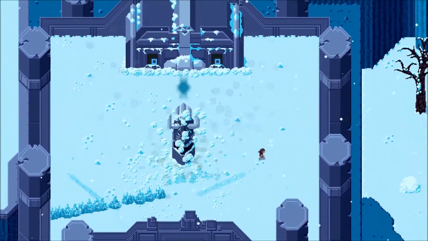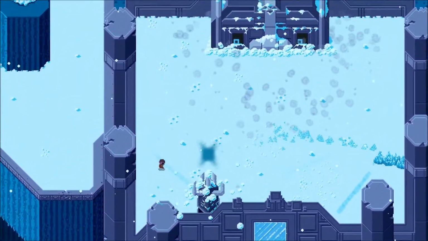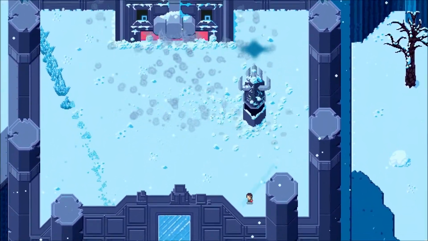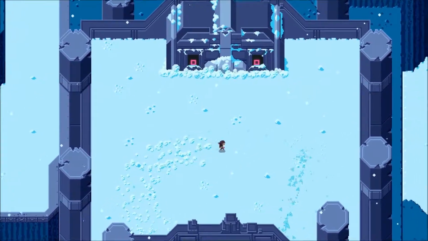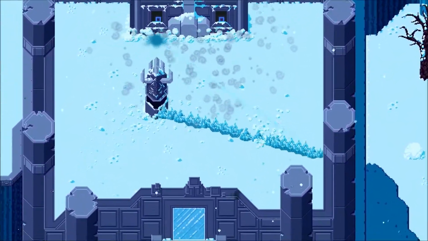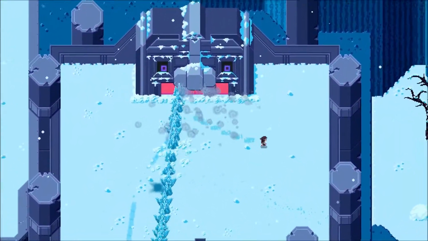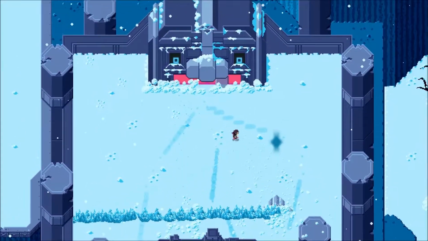So let's wait for the cycle to kind of repeat itself. I have to wait a little bit here. If you just do a normal circle round, then he's not going to hit you. The only thing you have to really worry about is that ice wall attack. Let's see if we can get a window here, maybe. Alright, I thought it was on the left side, it's on the right. Okay. It's a little late now, we have to wait another cycle.